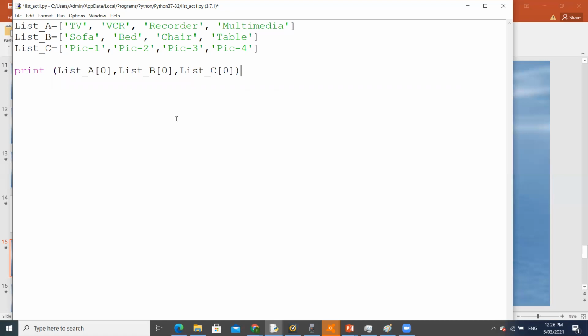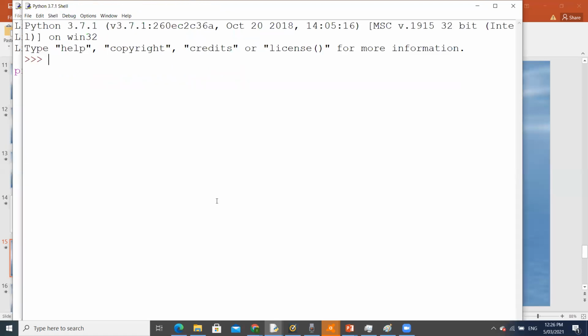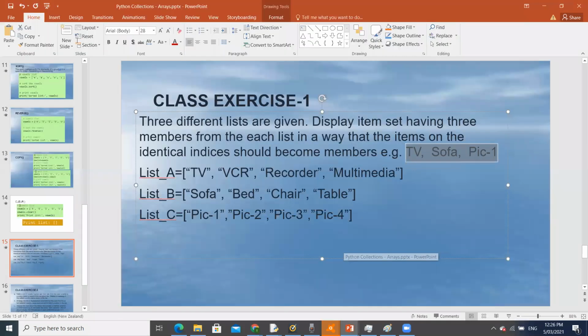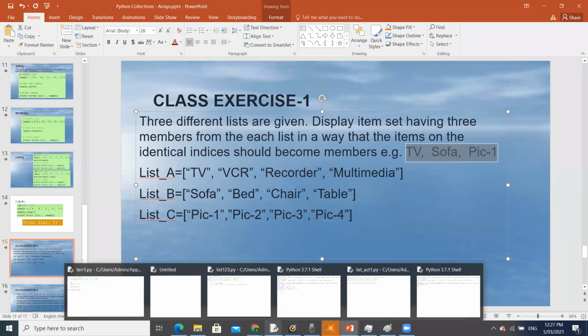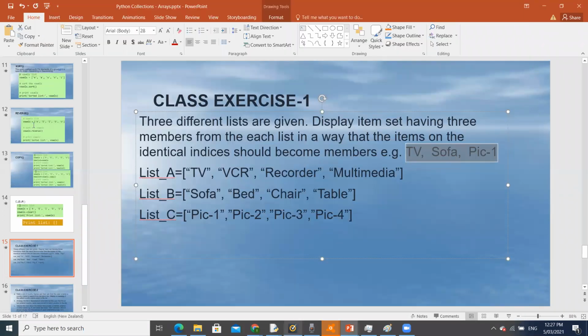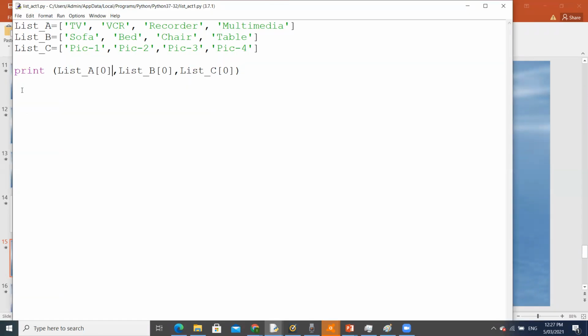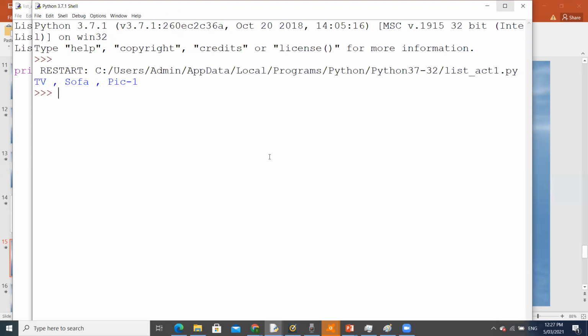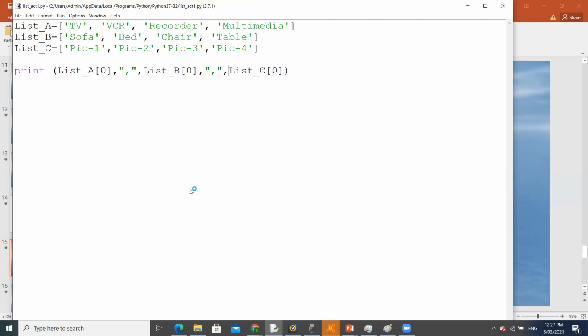So now we can see list A zero index, list B index, and so on. I will save it and try to run it and see how it goes. Oh, fantastic. It is displaying the list, but the only difference I see is that in the activity we were told to use commas, and here they are missing. So I need to go back and put a comma, then this one, then course comma course and again a comma. Now I will run it and see how it goes. Oh, cool. For the first, zero item, it is working fine.